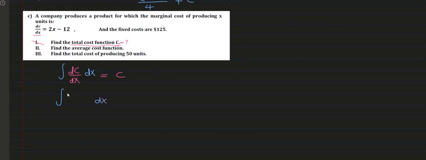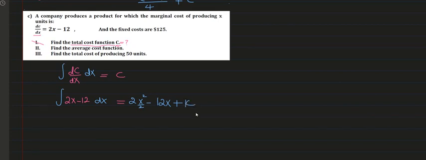We will add the function inside and then apply the rules. 2x minus 12, minus is the separator, so we can integrate 2x by itself. 2 is a number which drops, and x will be power of 2 over 2. Minus 12, which is a number, that was the derivative of 12x, right? This was the first rule that we mentioned in that slides. And then we don't forget plus c.